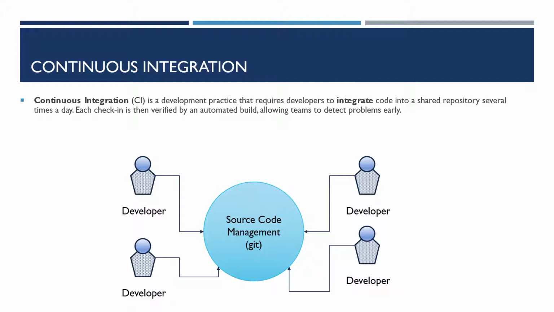which then can be tested in terms of compatibility between each other's codes that have been submitted, in terms of the overall integrated feature set that it shows. All of those testing can be done on the source code. You can check for the quality of the source code that each and every developer has created. This whole process of submitting the codes by different developers and integrating their codes into a source code management system is what is known as continuous integration.